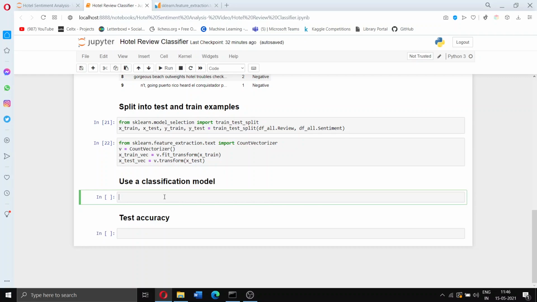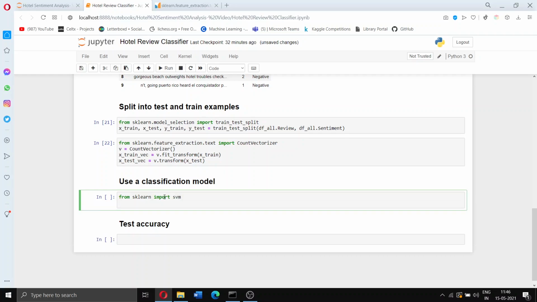So the code for that is from sklearn, I'm just going to import it first. Import svm. Okay. And again, I have to make an instance of that. So let's call it clf_svm equals to svm.SVC and kernel equals linear.